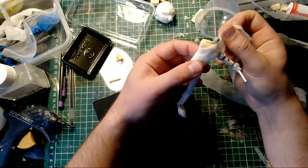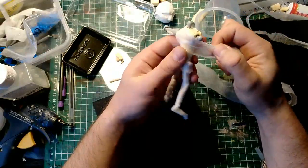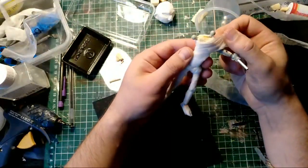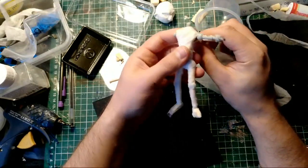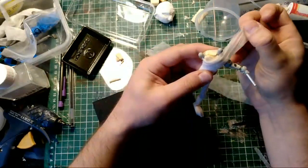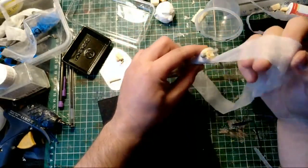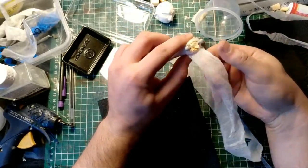There are many, many stop motion movies that relied on this technique. It's not the fastest way to go or the easiest way to go, but it's definitely one of the best ways to go if you want a very smooth face.